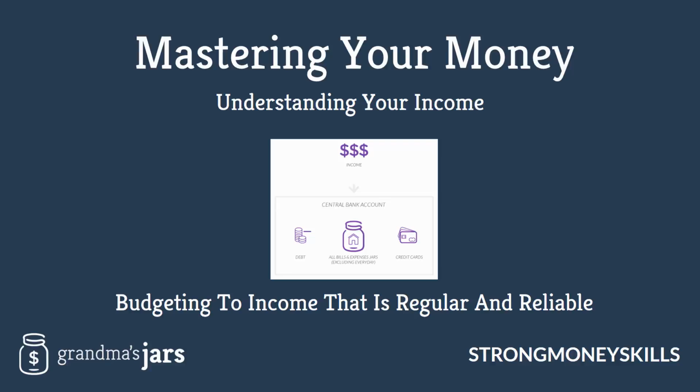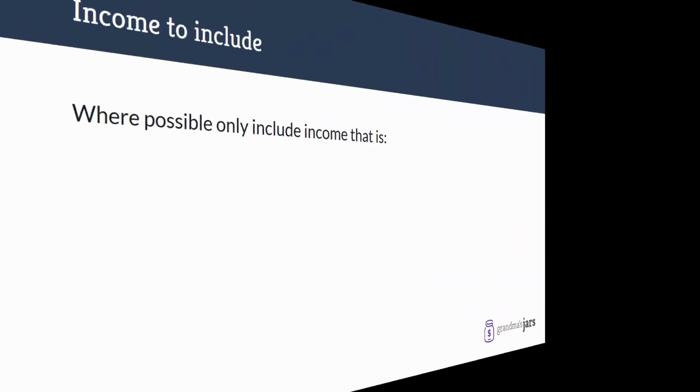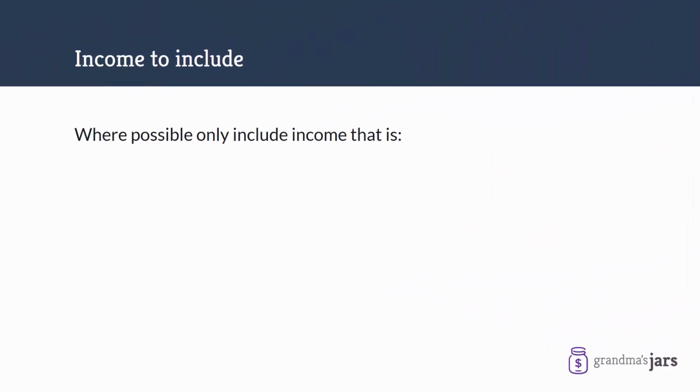The purpose of this tutorial is to help you identify your income, the income you will base your budget on. Understanding your income is critical to this process because, like it or not, your income defines the upper limit of your spending. When establishing a budget, you want to include income that is both reliable and regular.